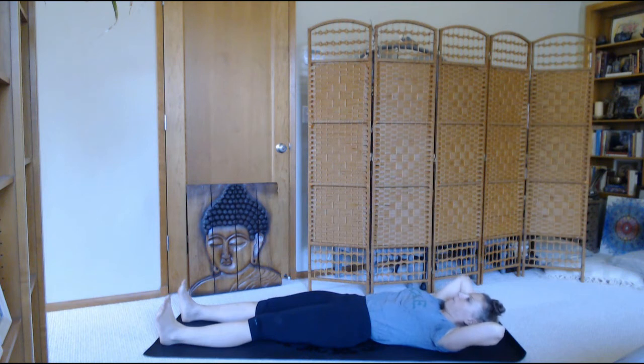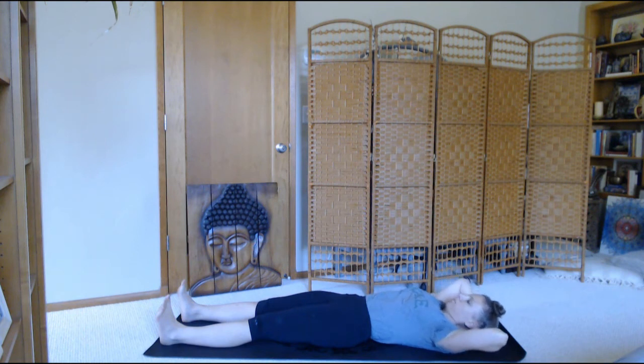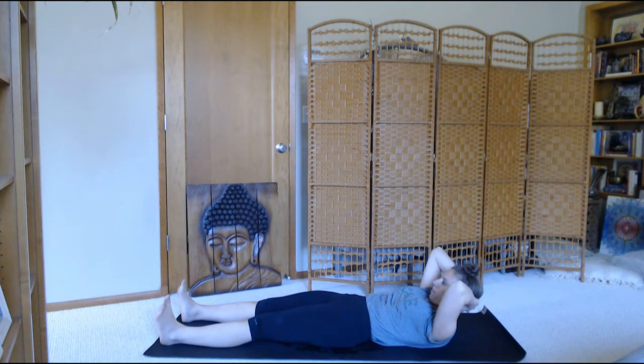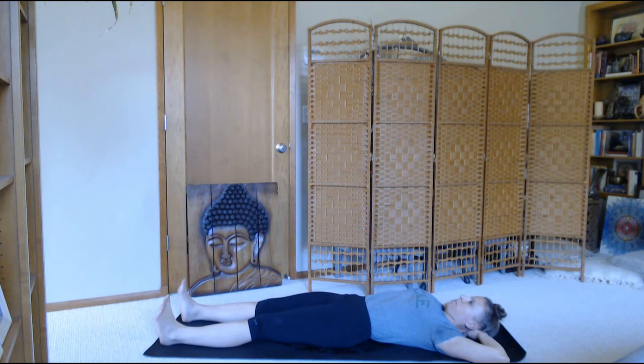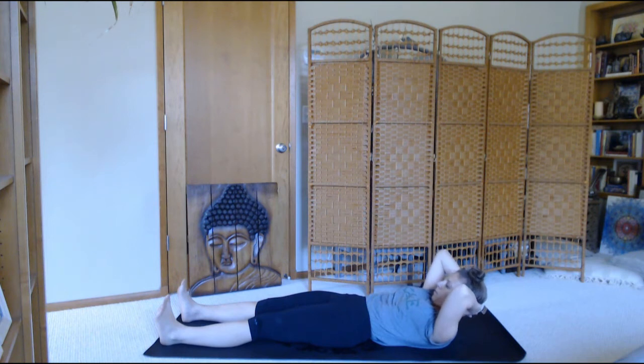And move back towards the mat. Inhale. Exhale, round up. Stay here. Move to the mat. Inhale. Exhale. Round up. Stay. And down. Inhale. Round up. Belly pulling in. That strengthening in the center of your abs.